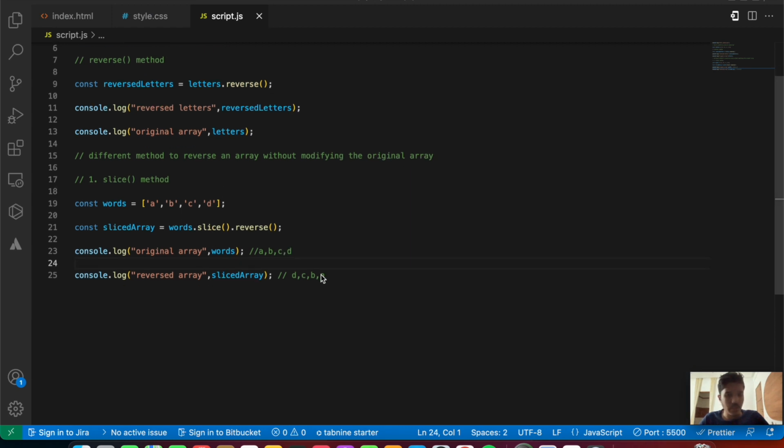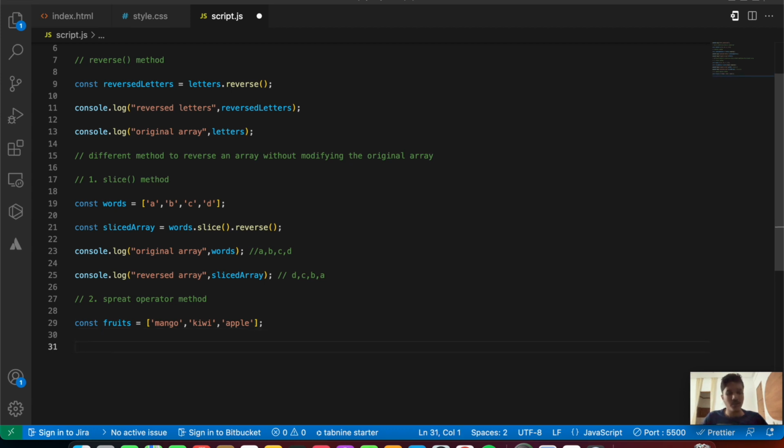So the next method that we'll be making use of is the spread operator. We're going to make use of another array. Let's say fruits equals mango, kiwi, and then apple.